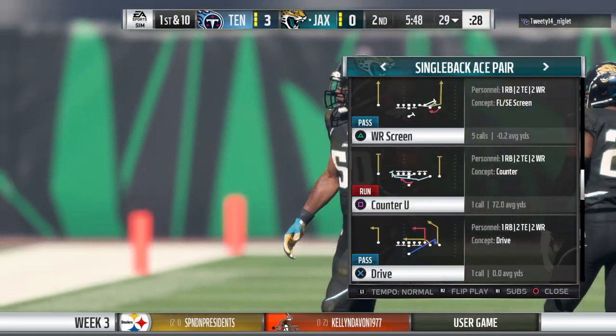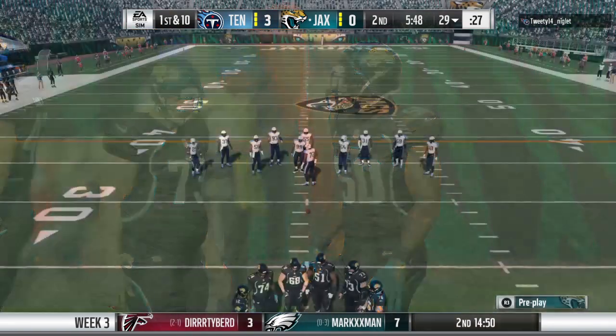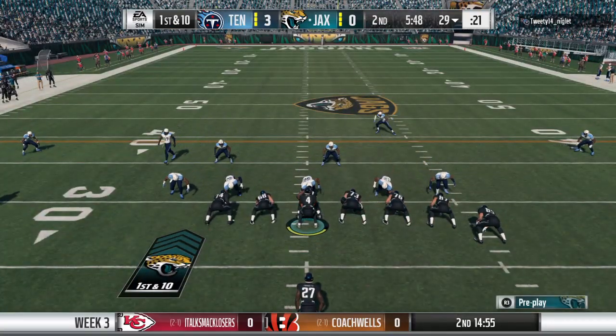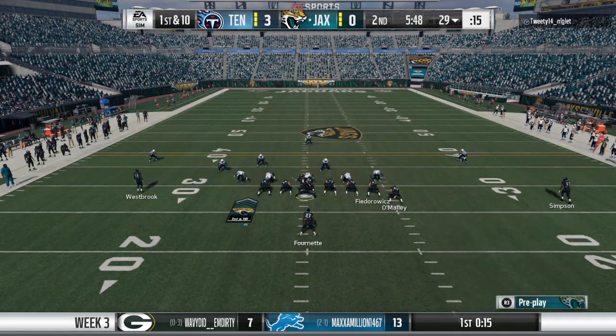They're just looking for anything to grab onto right now, aren't they? I'm wondering if someone's going to take charge in the huddle. We always look to the quarterback, but sometimes it's another player on the team, a star, a veteran, someone with some excitement and energy. It's like, all right, guys, let's shake things up and let's go, because they still have an opportunity to make things happen. Shake it off.